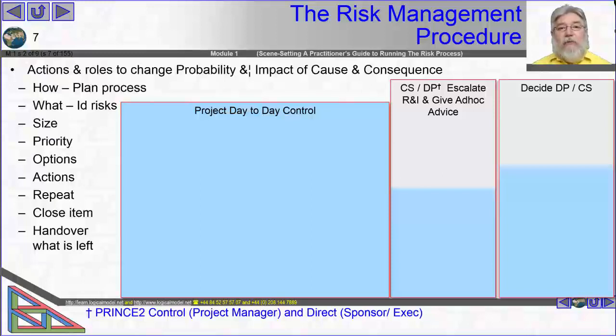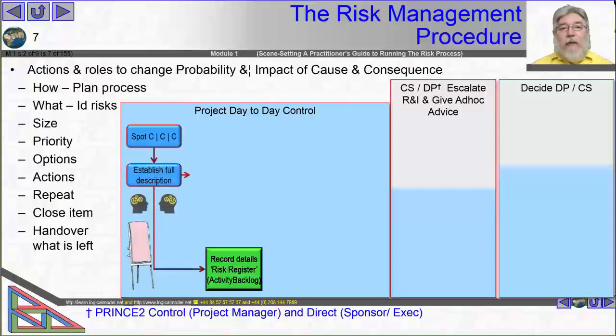You don't need to use the Prince labels, but if we're going to talk about managing in project contexts, let's use the labels and the vocabulary that's familiar in some circumstances. Even if you've no intention of ever going and getting any qualifications, it's good to be able to speak the lingo. So we start with planning, but we start the activity with somebody spotting a cause or a consequence which leads to some condition that we care about. In fact, the reality as we get into it, we will discover is mostly people spot a concern like we might be late. And you say, okay, well, that's a consequence. What might be the causes of it?